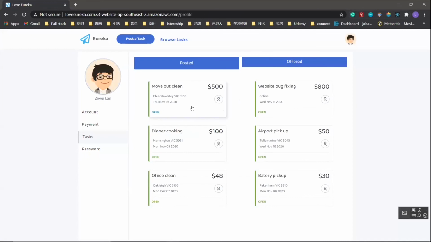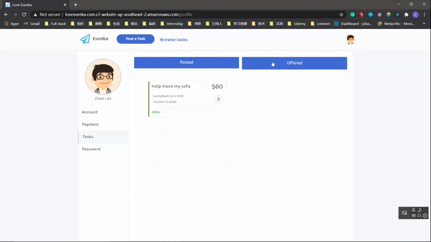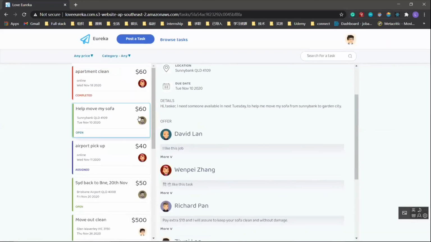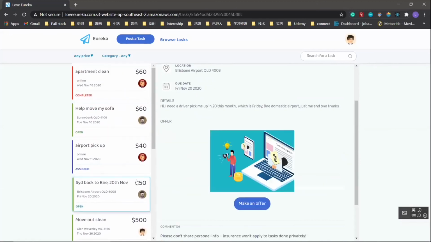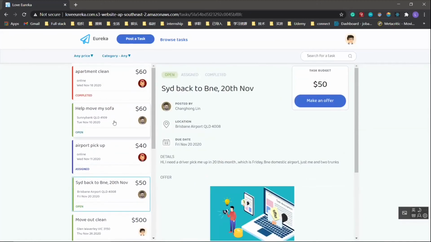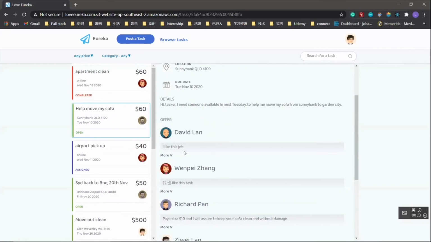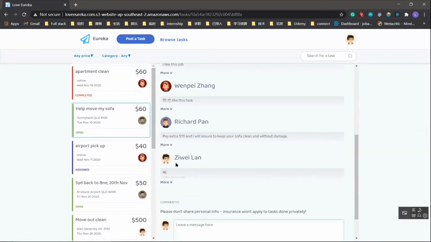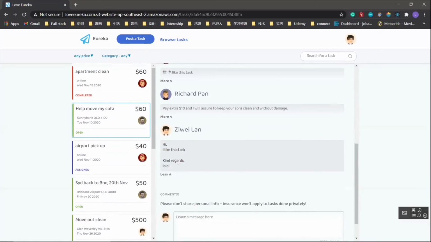So now the offer is made, and we can see here the task we offered. And now we go back to the browse part. Yeah, we can see our offer is displayed here, and we can toggle to see all the details of the message we left.